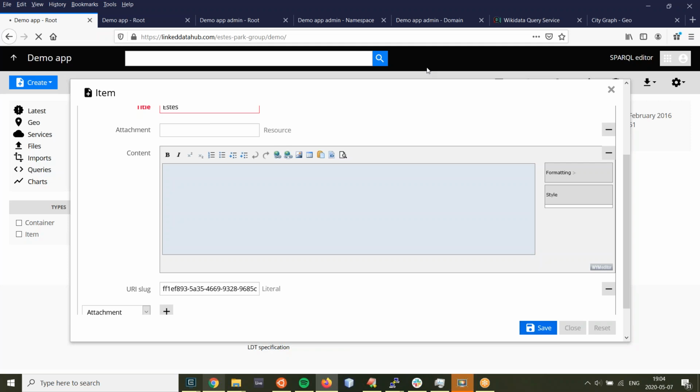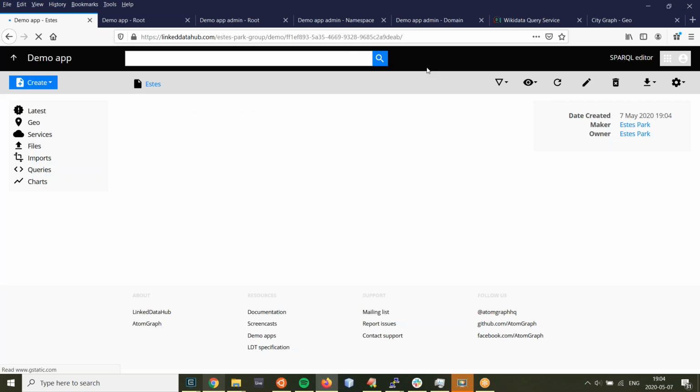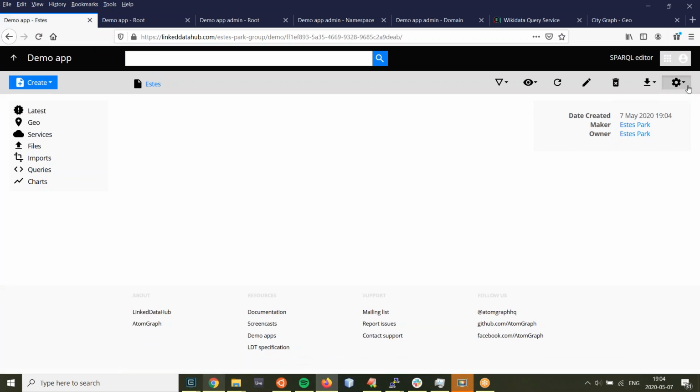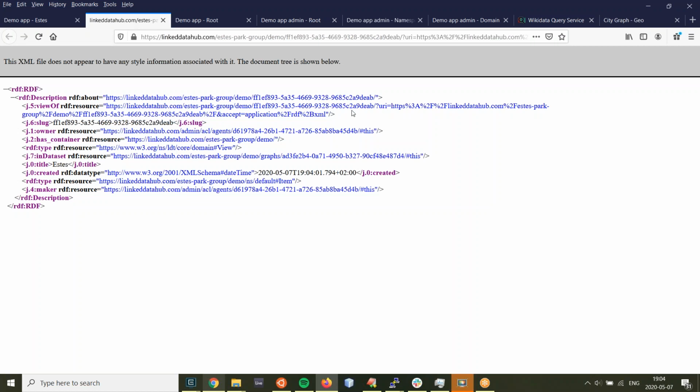So this blank LinkedDataHub is, you could say, a basic WordPress with no content in it, but all built totally on RDF and SPARQL. And you can have HTML content. You saw there was an HTML editor in there. Here is the linked data version of the resource that we created, with the title. So behind every page, there's a linked data resource like this, and of course, this is all coming from the endpoint behind it.